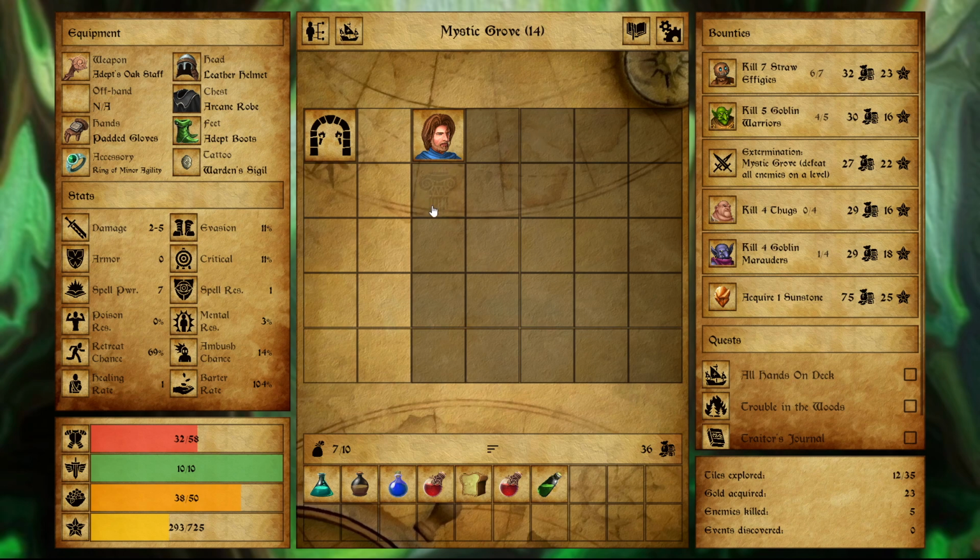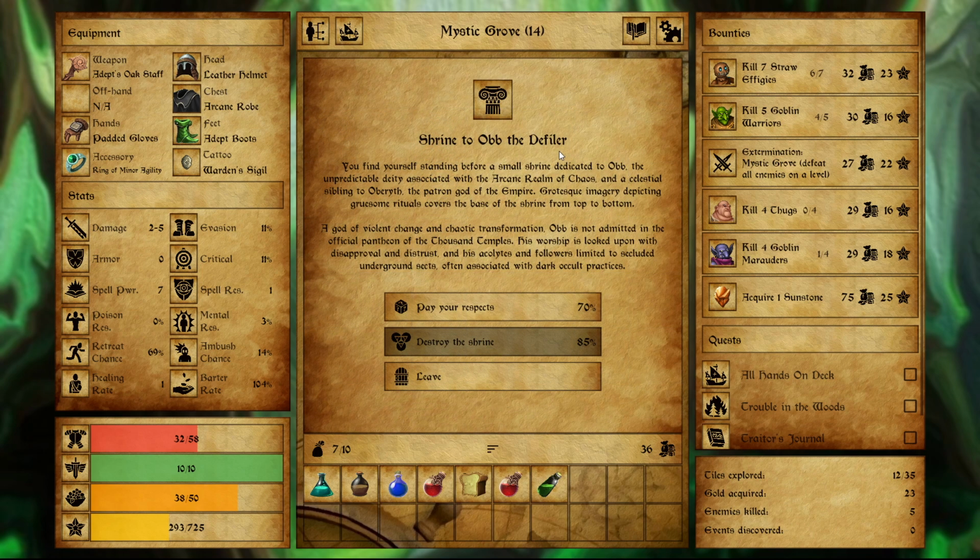Shrine to Ob the Defiler. You find yourself standing before a small shrine dedicated to Ob, the unpredictable deity associated with the arcane realm of chaos, and a celestial sibling to Oberith, the patron god of the empire. Grotesque imagery depicting gruesome rituals covers the base of the shrine from top to bottom. A god of violent change and chaotic transformation, Ob is not admitted in the official pantheon of the Thousand Temples. His worship is looked upon with disapproval and distrust, and his acolytes and followers limited to secluded underground sects, often associated with dark occult practices.